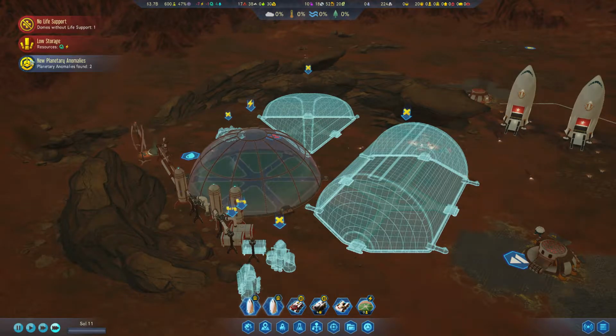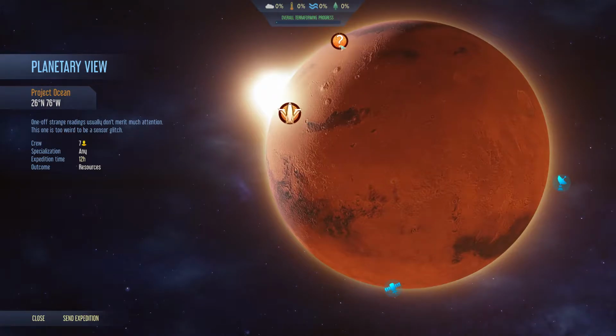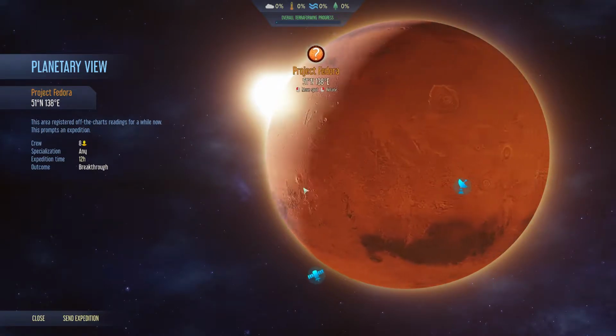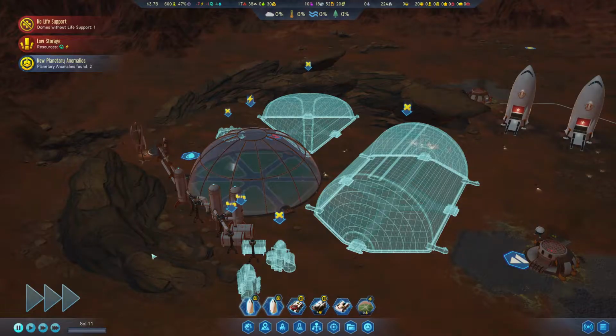Planetary anomalies have been located. So this is the anomaly screen. You can see stuff here. It's great. We need colonists for that one. We need colonists for that. That's not helpful to me, game.